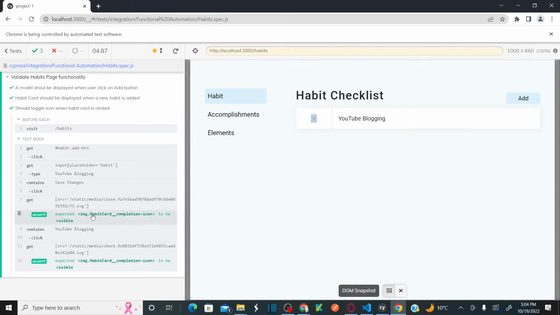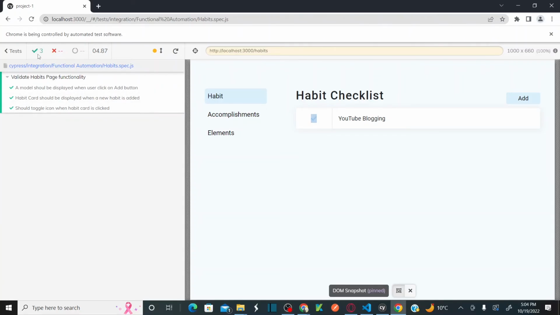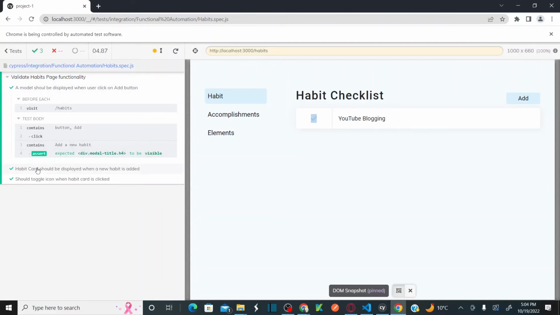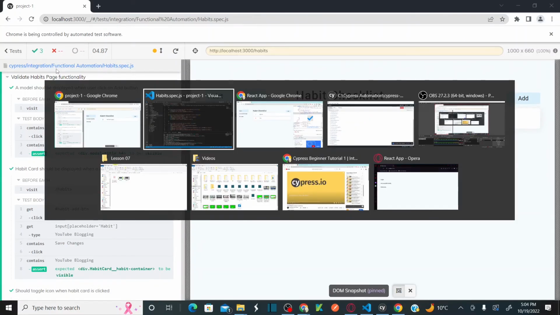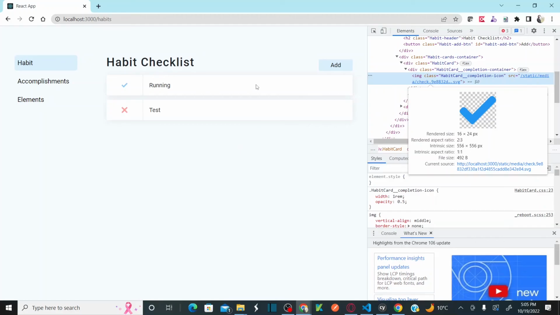So that means if you see here, first I saved it. As soon as I save, I'm checking if the image is toggling to cross mark, and then again I clicked on here. Immediately the image toggled to right mark. I'm validating if the image toggled to right mark or not, correct? So that means we successfully passed. If you see here, the count of passed test cases is 3 under this scenario. First, second, third. The same I can see, the number 3, right?